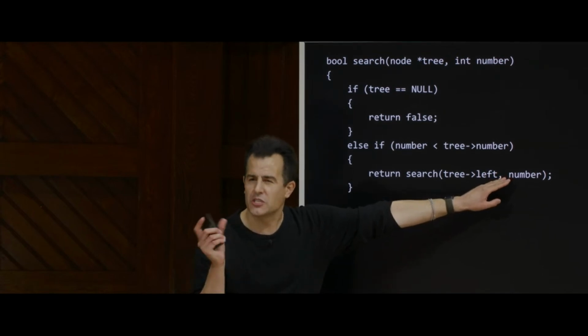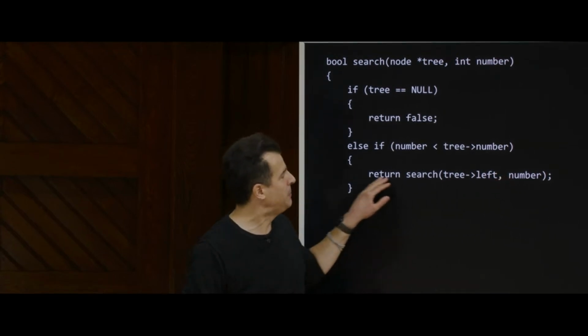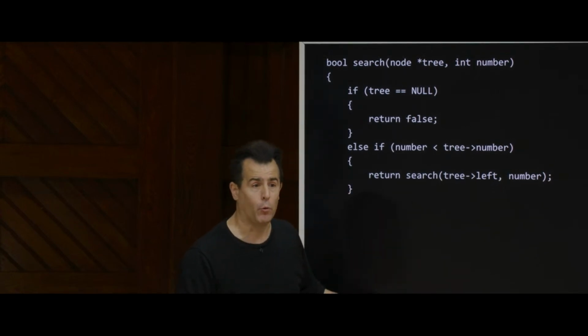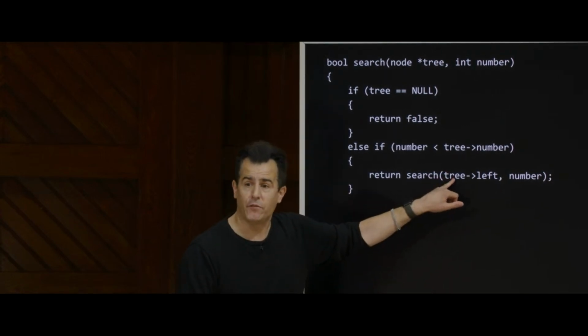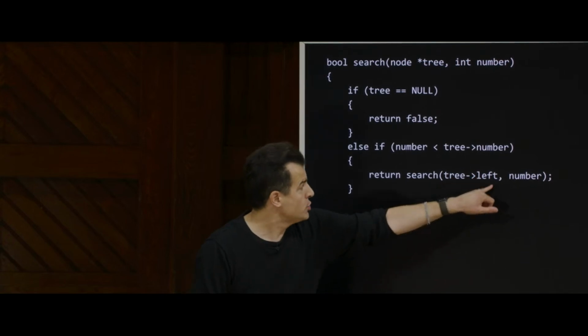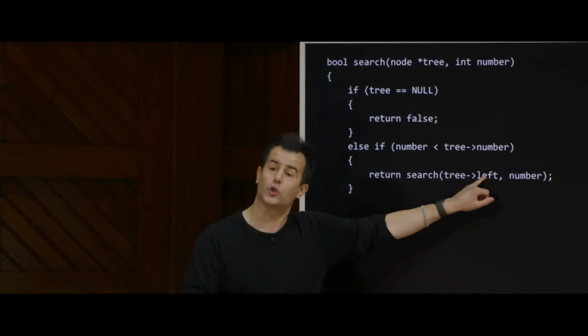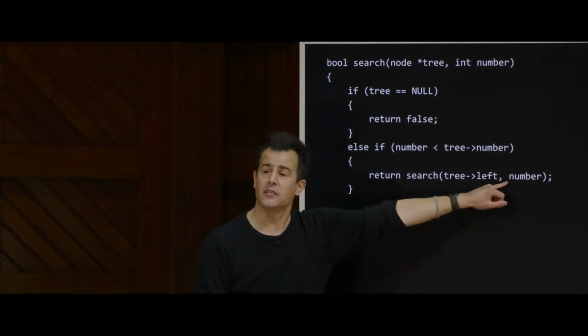And this is where recursion is kind of beautiful. Look at the relative simplicity of this. If search exists, which it doesn't exist in its entirety yet, but we'll get there, if you want to search half of the tree, just go there. So go to the root of the tree, follow the left child pointer, and pass that in, because it's a tree. It's just a smaller tree, but pass in the same number.